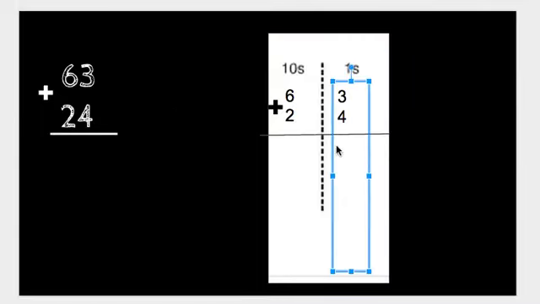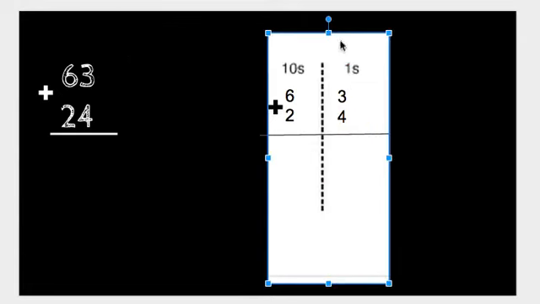Okay. So the cool thing with partial sums addition is it doesn't matter if you add the ones first or the tens first. So I'm going to go ahead and add up our tens first. So if we were to add our tens column, and you can see how I've split this up, I have tens followed by a dotted vertical line, and then I have ones on the right hand side of that. Okay, so I'm going to put all of my tens value on the left hand side and all of my ones value on the right hand side of the line.